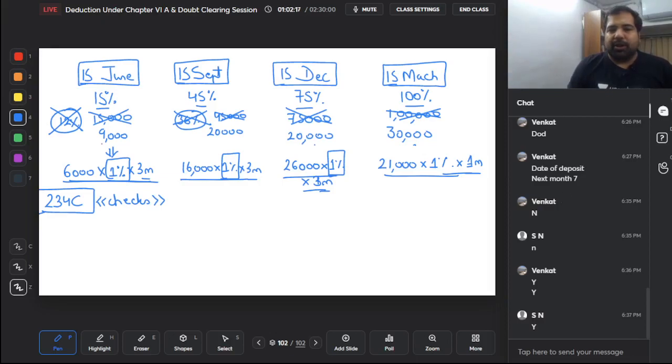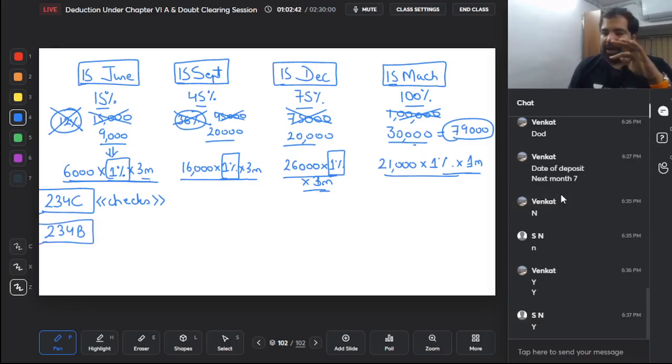So ultimately guys, you had to pay 9, 20, 20, 70, 30. So you ultimately paid, I think, 79,000 you paid. But how much were you supposed to pay? You were supposed to pay 1 lakh. So are you overall also short? Yes. So there is another section called 234B. How do you remember so many sections? I'll tell you. 234C first, it checks. Once 234C ends, that is, it will end in the previous year.